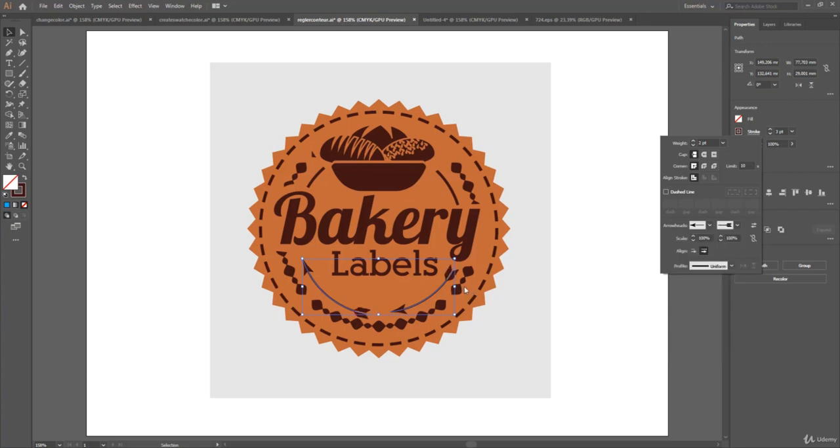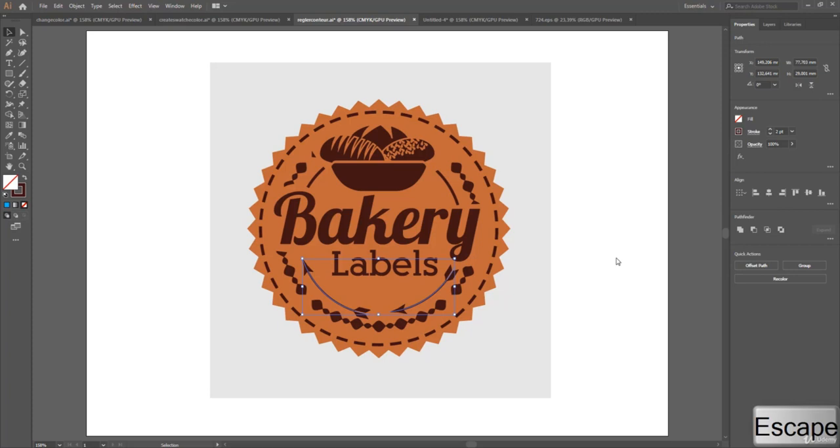If the arrowheads are on the wrong end of the path, you can click this button to swap them. Press Escape to hide the Stroke panel. Now that you know more about changing the appearance of strokes, you can experiment drawing using different lines in your artwork. And you can also create arrows by drawing lines with arrowheads to use in your designs.